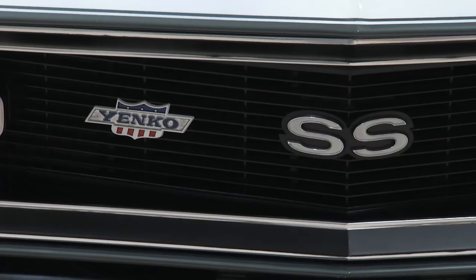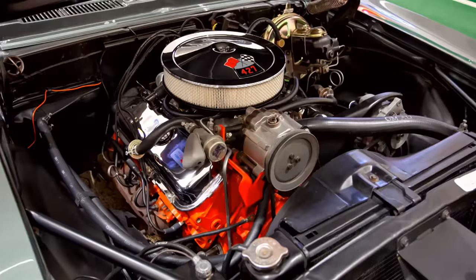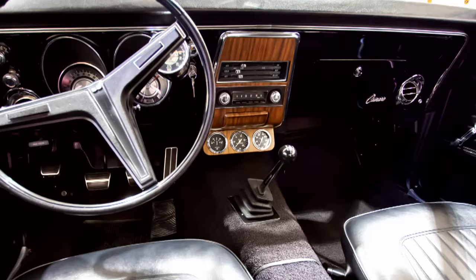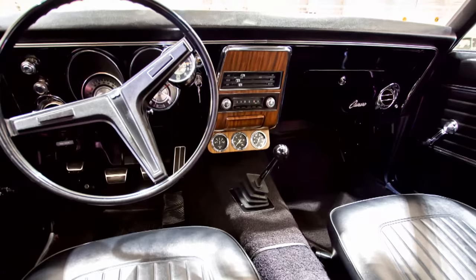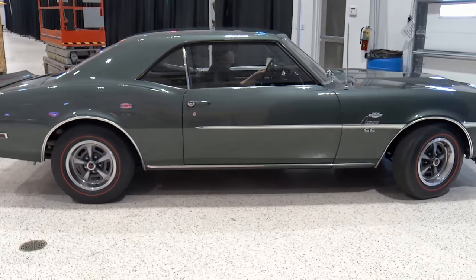This particular car is done in a Sequoia green, has a black interior. Like all Don Yenko cars, it's got a big motor in it. This is a 427, 450 horsepower, run through an M21 close ratio transmission. This car has a big race history. The dealership that sold it originally was in Malvern, Kansas. In 1970, the car was bought by A.J. Lancaster. He's an NHRA drag racer.